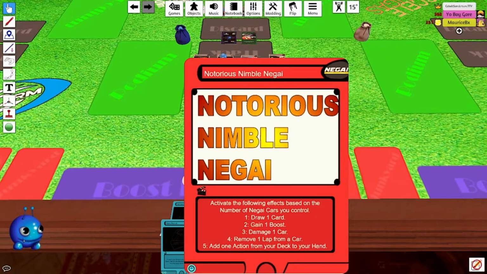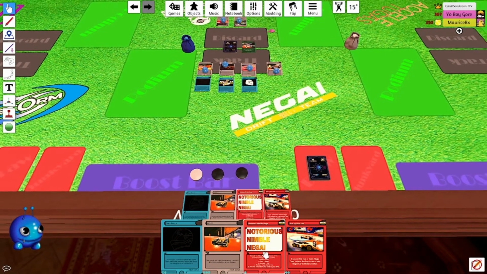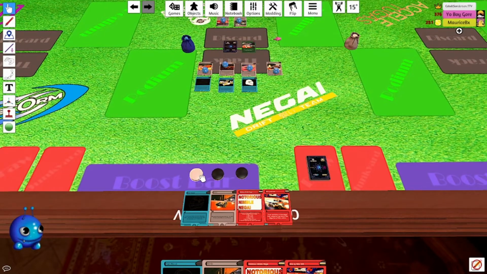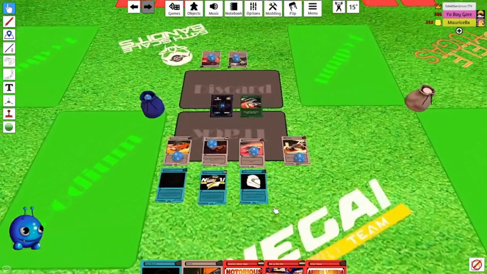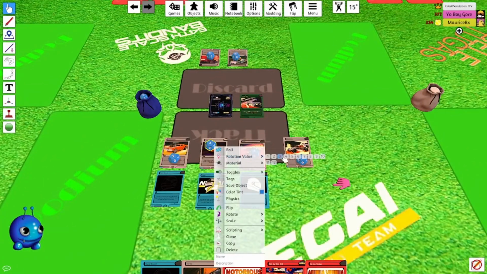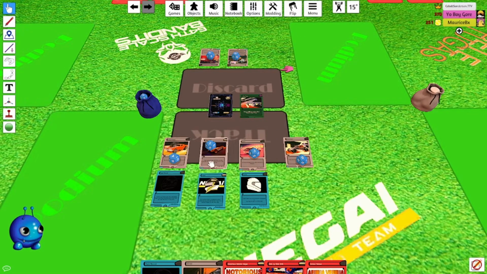And then that does not do anything for me at this time. I'll pay 1 to draw one. And I'll end my turn. Dropping these to 2, 3, 4. And it's your turn.